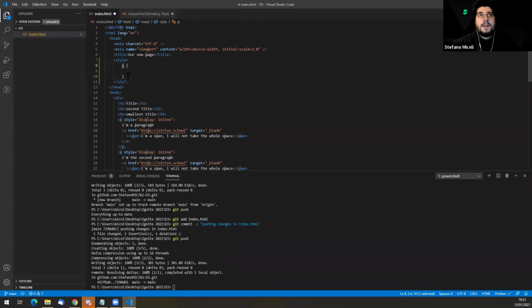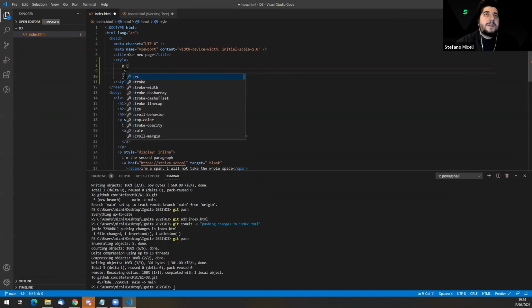Okay, so this is a basic selector. If you write P like that, we are looking for a generic P tag, paragraph tag. So selector specificity 0-0-1. This means that this is not very specific. The number on the left is the most specific one, which is for the ID, which we're going to talk about in the next lesson. But if the number on the left is higher, this means that most likely this rule will win. And we're going to see how to improve this specificity over time.